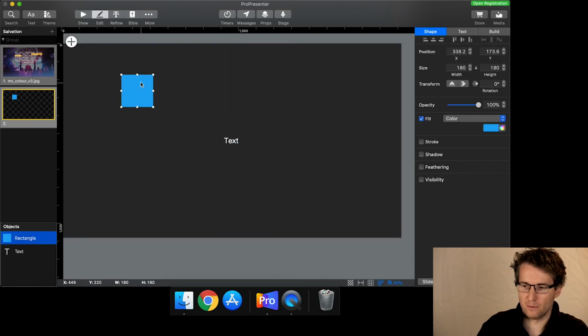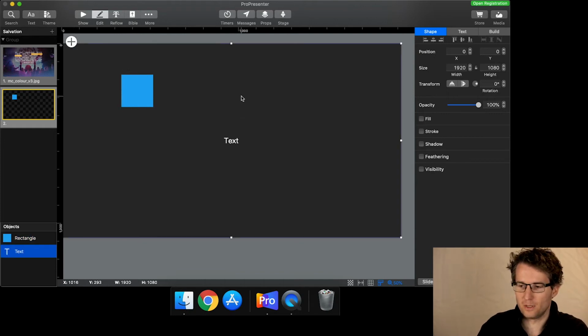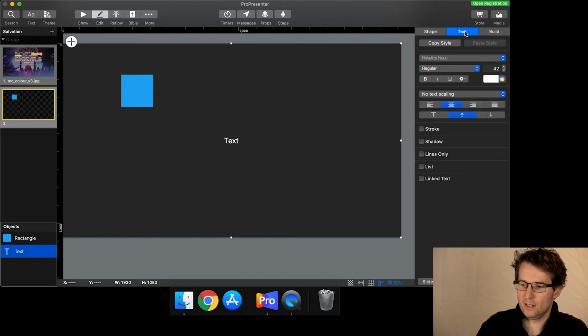Obviously, as you can see, you can move him around, change the colors. Again, it's a shape, same settings. They will change based on what object you're clicking on. I could add another piece of media like we did with that PNG layer. I could add another text box like I already have active here as well. It's really up to your imagination what you want to do here. And then if we go into text, I can go into my text and I've got all my text options. And there are quite a lot here. You can do quite a lot with what you actually have available in this. Here, this is where I referred to the container before.